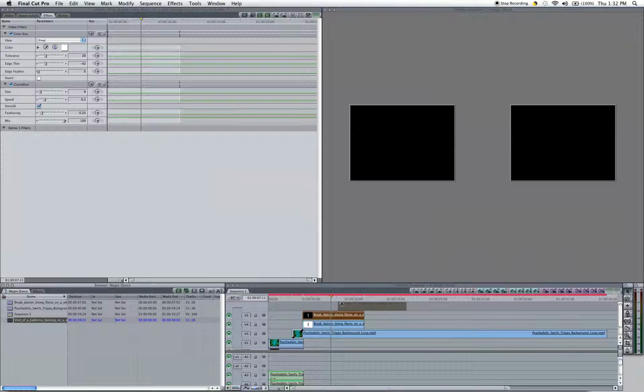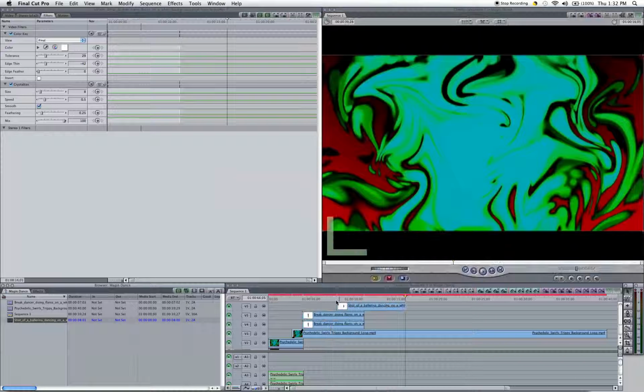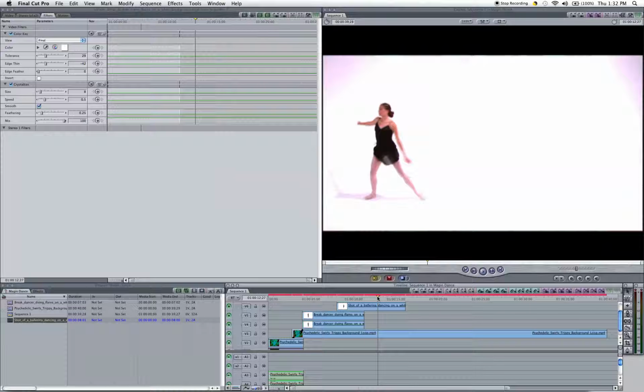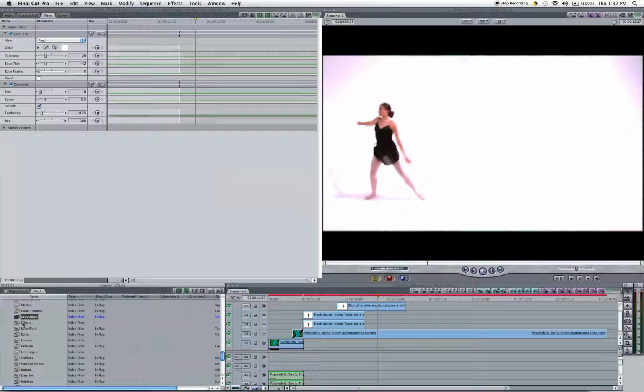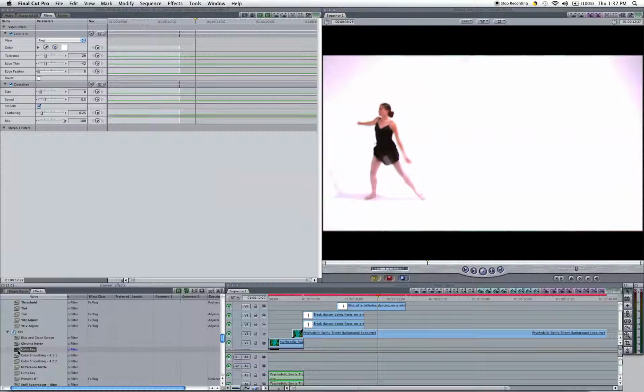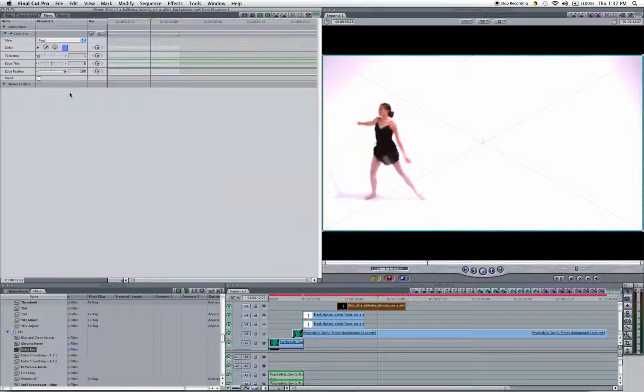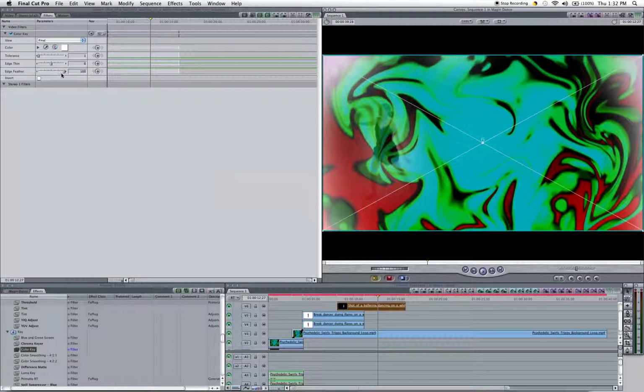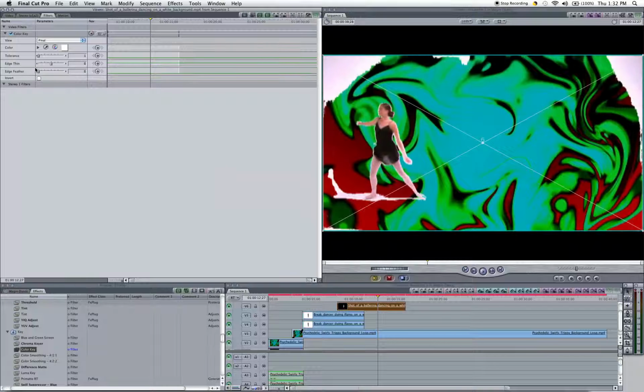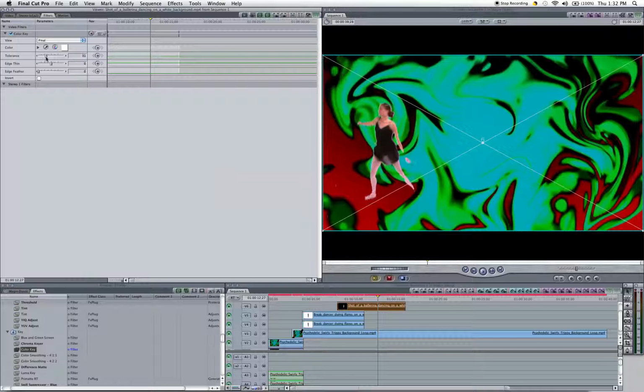What you want to do is create another layer, okay? And you want to then, inside this layer, because it has that white background, make sure that we add that color key filter to it by going to key, color key. Once we've added that to it, we can then double click on it so we can see it referenced up here in the viewer. Click on the eyedropper tool, click on the area of white, drop down that feathering so it's at 0, bring up the tolerance so that we can see less of the edge. Okay, and then we can play around with it as well.